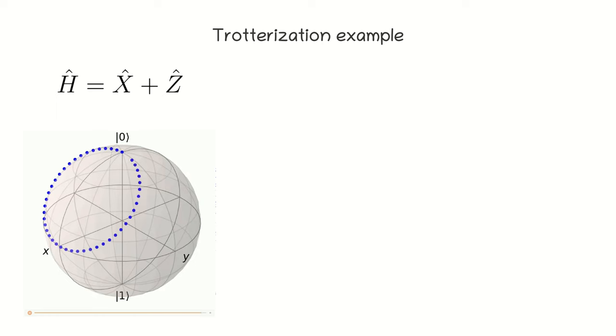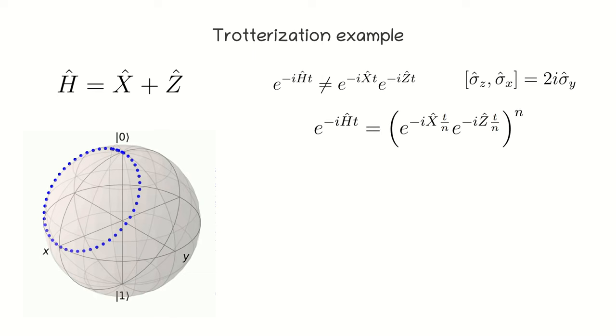This exact simulation is performed and visualized using the QuTiP library. QuTiP is open-source software for simulating the dynamics of open quantum systems. If we want to simulate the dynamics of the qubit using a quantum computer, we cannot simulate each Hamiltonian separately, because Pauli-X and Pauli-Z matrices don't commute. And this is exactly the case when we can take advantage of trotterization, where we evolve the whole Hamiltonian by repeatedly switching between evolving X and Z, each for a small period of time.